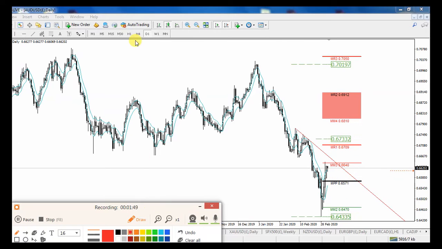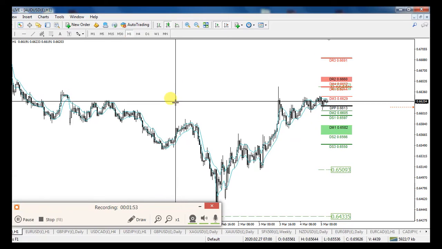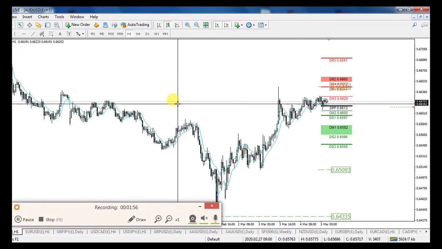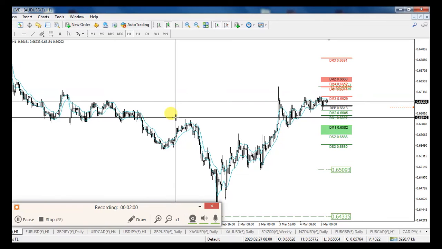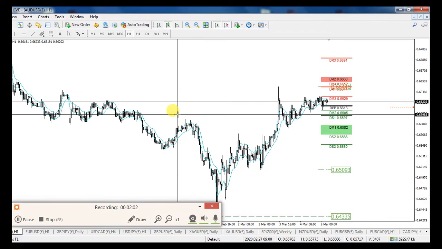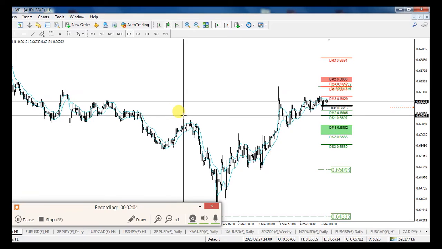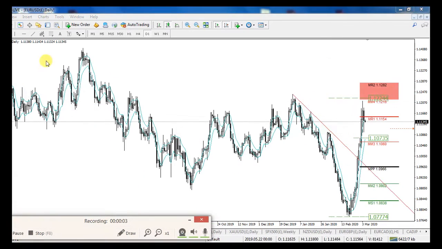So if you have a tight stop, let's discuss this. If you get on at 6610, have a stop around about 12 pips, might do as well, maybe 15 pips, then you would be looking at about 1 to 2.5 roughly, which is still good. And lastly, we've got euro against US dollar.